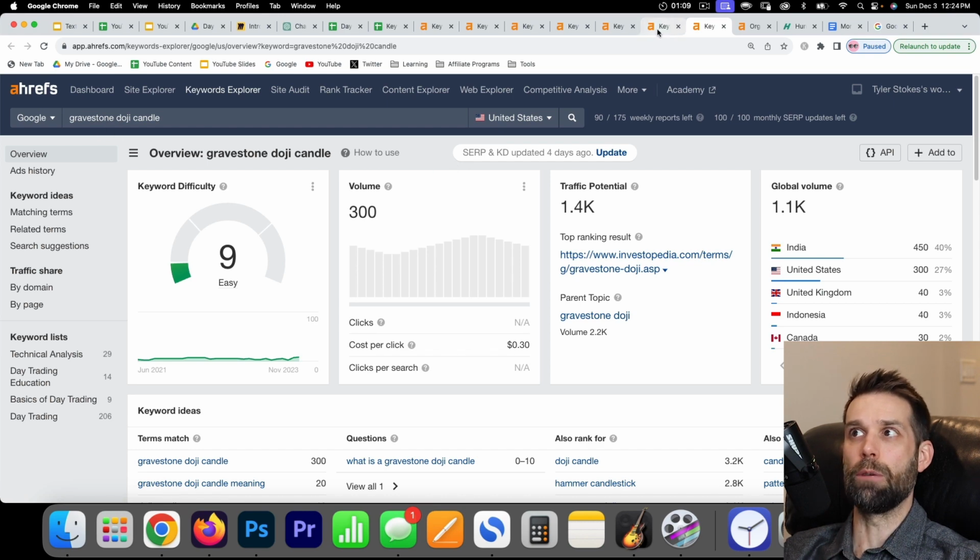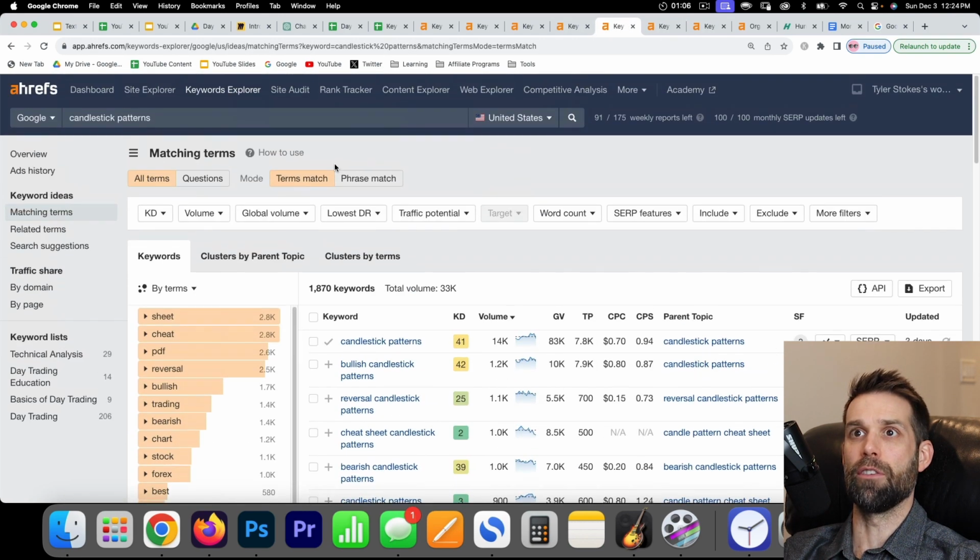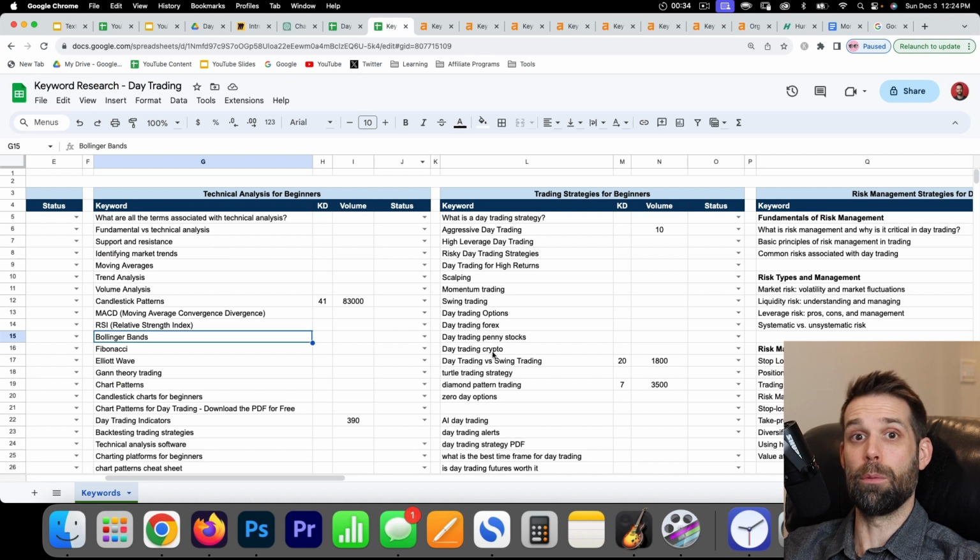They're searching for these keywords on Google. So even with that versus candlestick patterns, we want to give them all the candlestick patterns. And then in certain situations, you might be able to monetize through this particular keyword or not. Sometimes keywords are just informational, but that gains trust with your site. Again, you might have a guide, or they might come back to your site, and when they're ready to sign up for a service, they'll check those services that you recommend, and so on. So keyword research is to find the words and phrases that people are searching for in your niche. That is what this spreadsheet is made up from.